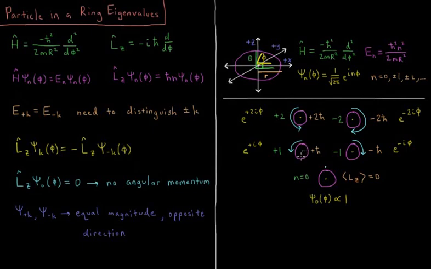So that's the only distinction when we have these two degenerate states here, is that one is going to be a plane wave propagating around counterclockwise, and one will be a plane wave which is propagating around clockwise according to their eigenvalues under the Lz operator.